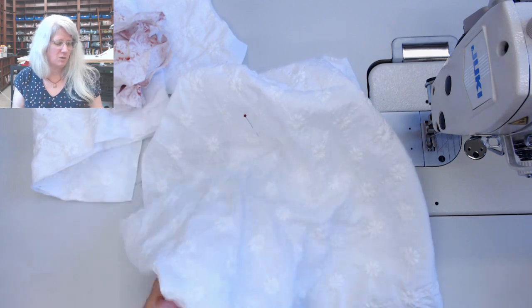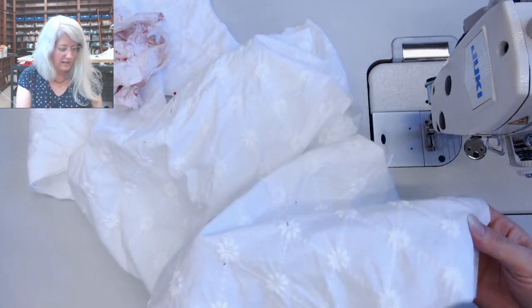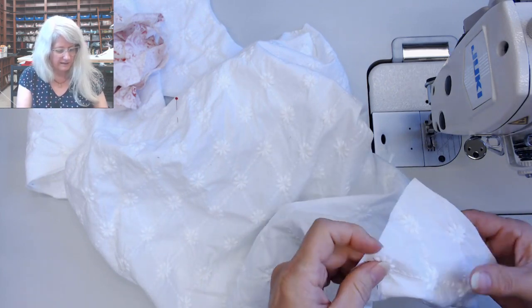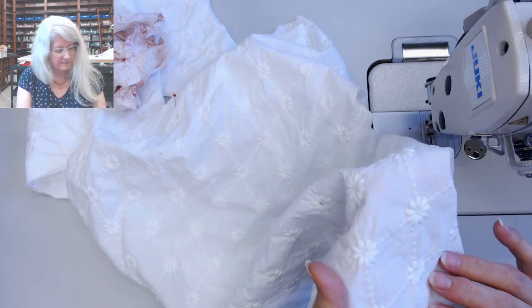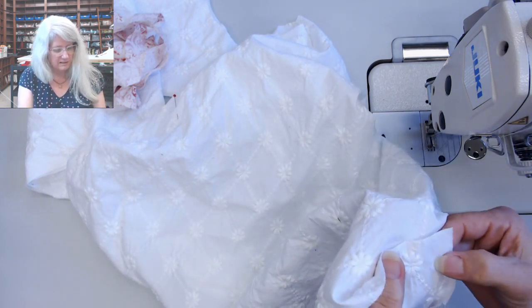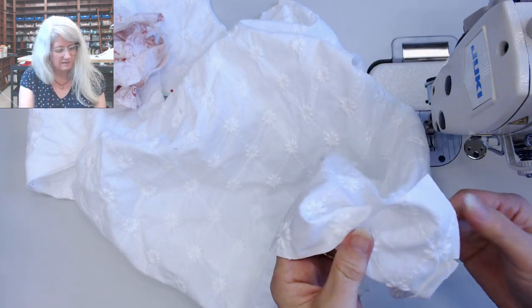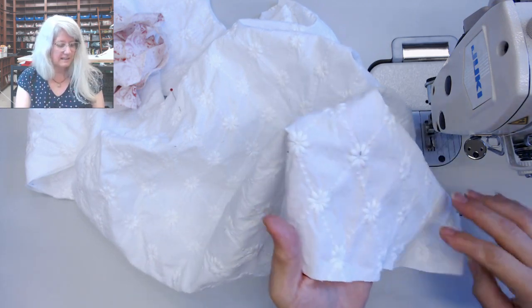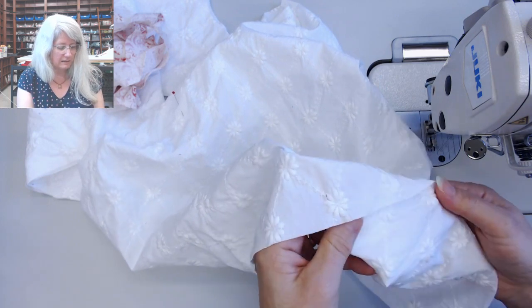So we'll see. All right, so I have a lot of trouble deciding what is the right side of this fabric. Good thing there's only two pieces. Isn't it amazing that they can make embroidery look as good on the front as it is on the back?